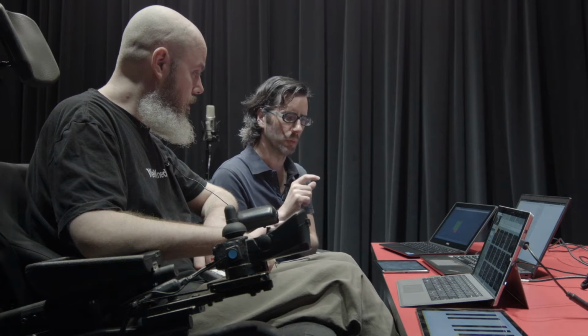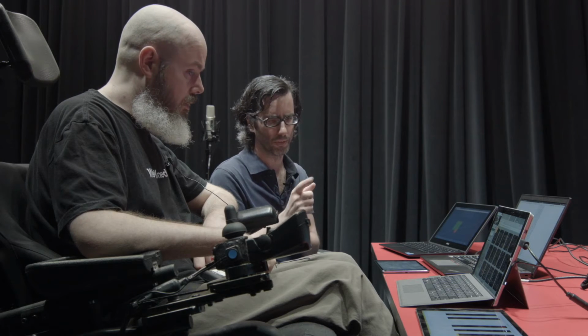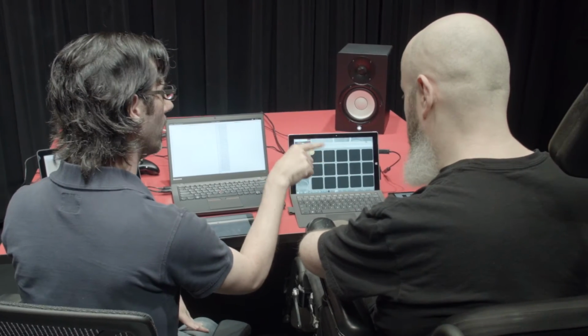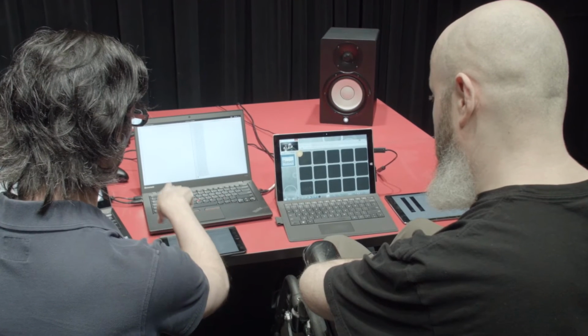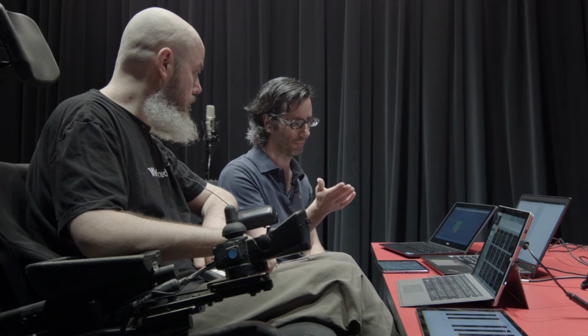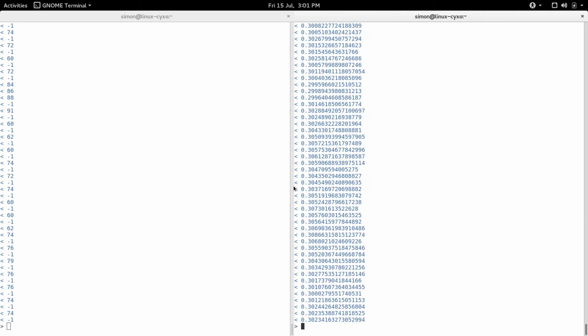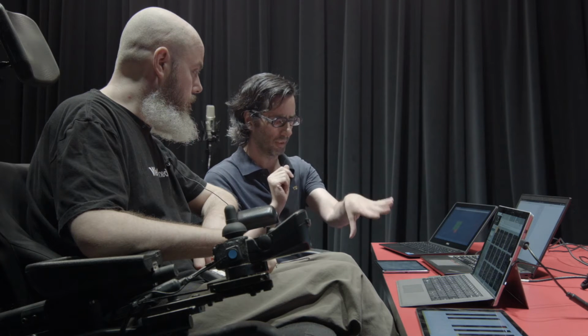The most straightforward mapping in terms of the interfaces that we have is the piano keyboard, the traditional piano keyboard. So whenever you press one of the keys, it sends a MIDI note number. It sends a message from the tablet wirelessly to the laptop running the Nexus saying somebody just pushed note number 70, and then the Nexus relays that information onto the synthesizer, and then the synthesizer plays that note. So that's fairly straightforward.